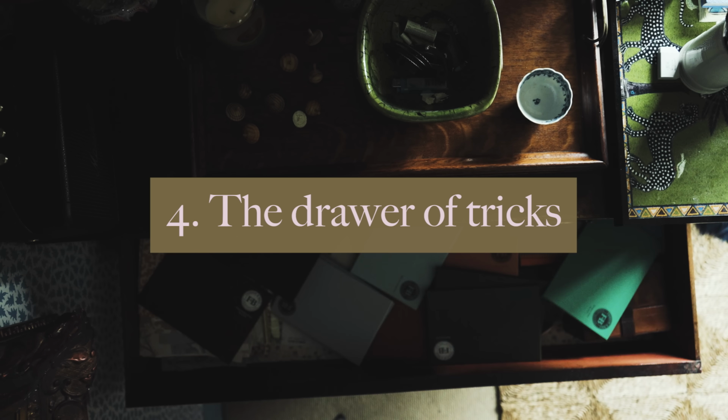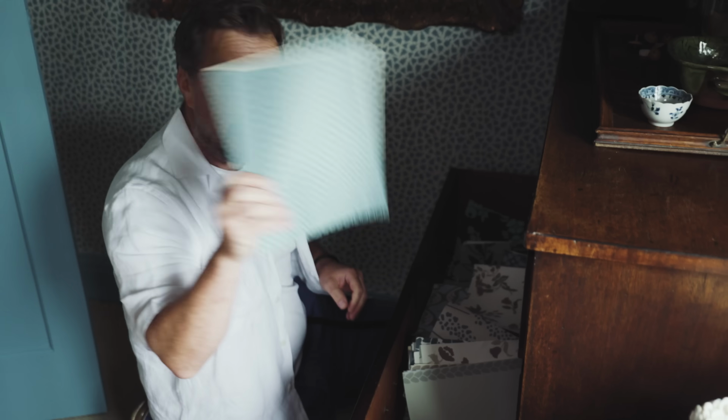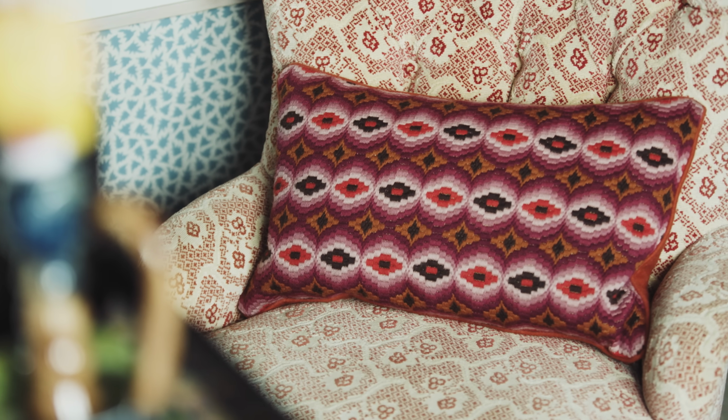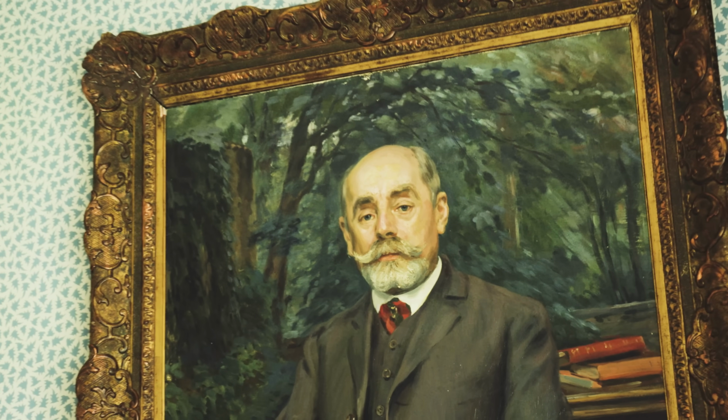But my favorite thing here is my chest of drawers. And this is my drawer of tricks. A random thing, color boards. More wallpaper samples. Lovely thing, because when I'm thinking about design, it's not just a paint color. It is all the other elements. I'm always saying to people, when you're thinking of a room, don't just think of the color. Don't tie yourself into the color. Think of all the elements that you're going to be bringing into that space. So your flooring, your fabric, even your artwork, scale of furniture and everything.